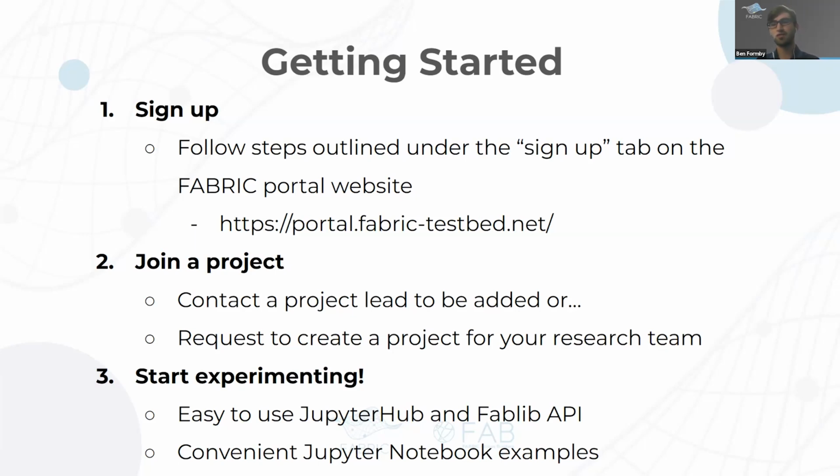Fabric provides a really easy to use JupyterHub, which you can access through the convenience of your browser. Fabric also has the FABlib API, which is accompanied by plenty of documentation on how to use it. Additionally, Fabric has a lot of Jupyter Notebook tutorials, which give you all of the building blocks and foundation that you may need to run your experiment.